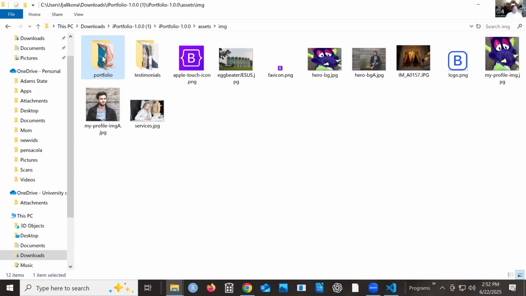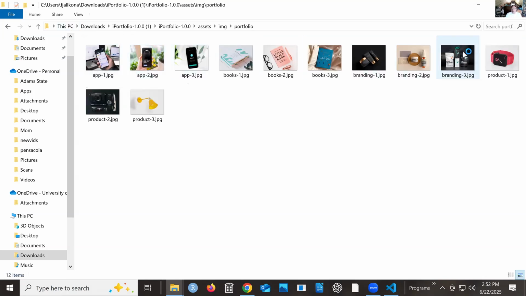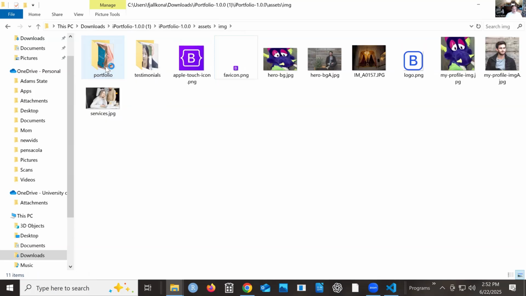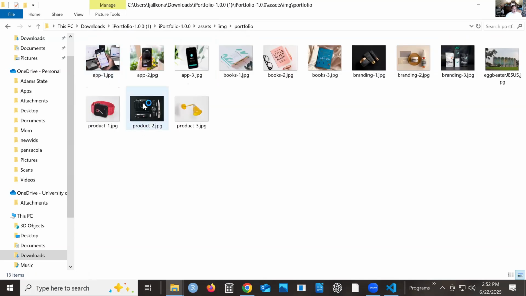And let's see here. Okay, so we come in here. This is those sets of portfolios. So I see this one is app1.jpeg. So all I have to do is take Egg Beater Jesus, move it to the portfolio folder. Go into portfolio. Now I need to see what size this one is. 1024 by 768. And Egg Beater Jesus is 720 by 479.